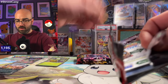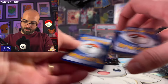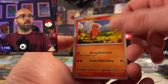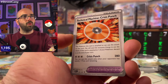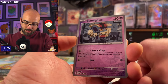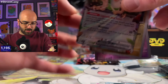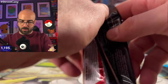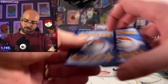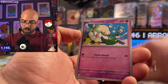This is pack number five out of the regular ETB. Water Energy, Veroom, Charmander, Dondozo, Finizen, Technical Machine Crisis Punch, Naclstack, Gengar, Greavard, and a Noibat into a Squawkabilly — talk about that hair though! Pack number six out of our regular ETB and we haven't seen anything really crazy yet. We had a double pack though. Ultra Ball, Swoobat, Oinkologne, Farigiraf, and a Raichu — love that Raichu art, so good.